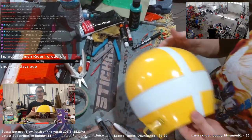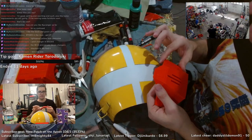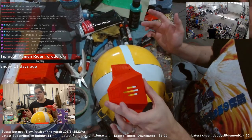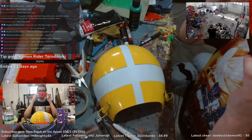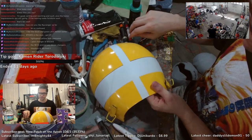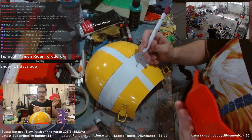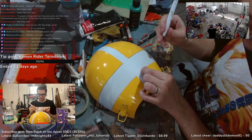So it's really hard looking at reference for the mouse, because one, the American version is very different than the Japanese one. This is more the American one. I'm gonna be honest, the Japanese one is much cooler. And they sit really weird, they sit like up here on them, which I guess makes sense. It's supposed to cover your nose and all that, but I didn't realize that's how they looked. Good shout out to Double for helping me out with figuring out what to do for the respirator part.